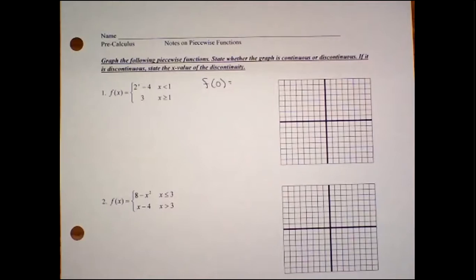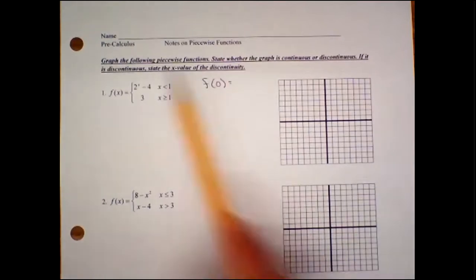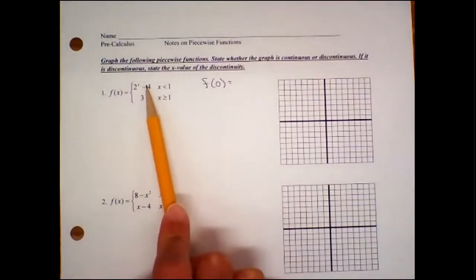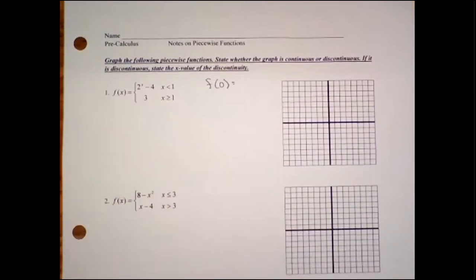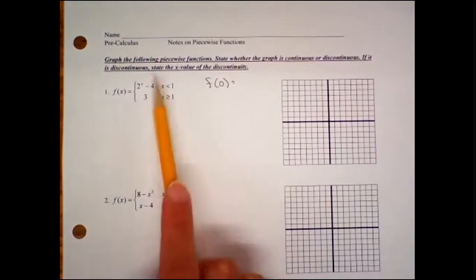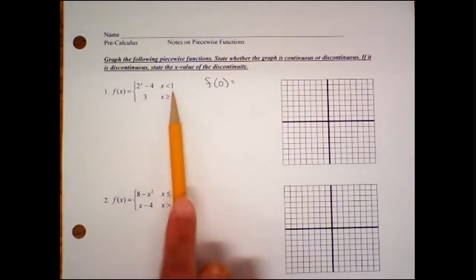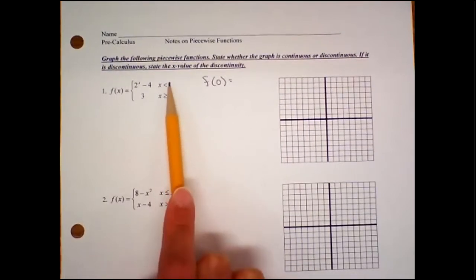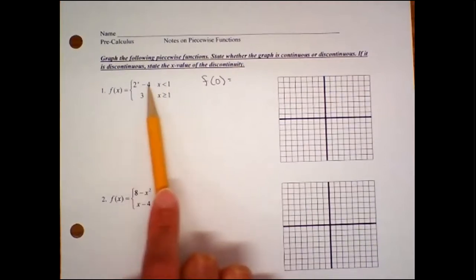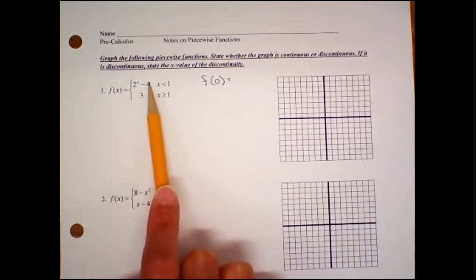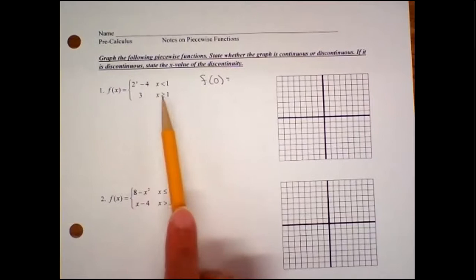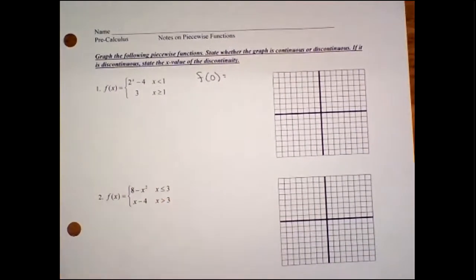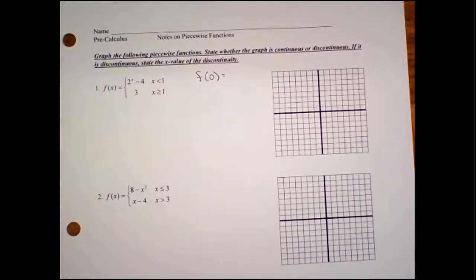All right, so if I asked you to do f of 0, all you have to do is decide whether you're going to plug 0 into the first piece of the function or the second piece of the function. That's it. So where does 0 live? Is 0 smaller than 1 or bigger than 1? Smaller. So you're going to plug 0 into this piece. That's it. You're just making a decision which piece it goes into. If you made a flip book out of this one, your cut would happen at 1. That's where the domain is getting cut.